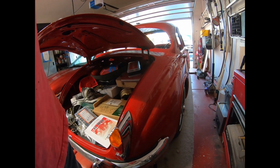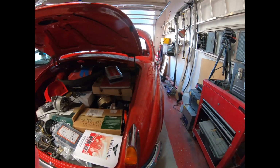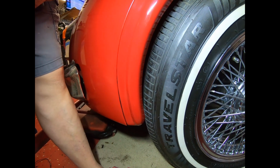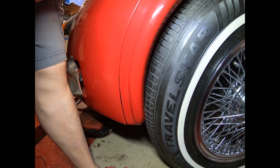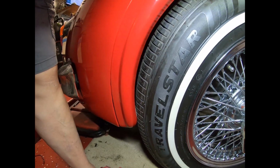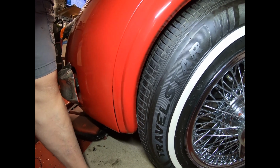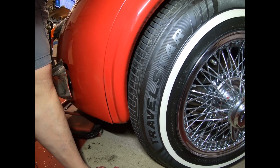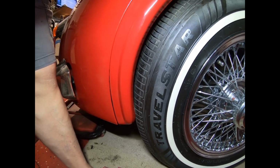One of the things I do have to do, hang on, let me get a light on this, is, here you can see that tire is right up against it. That's because I don't have the bar in that brings this side of the axle forward. I'm going to do that because I don't want this arch to cut into the tyre while I'm pushing it backwards and forwards. I am going to remove the rear axle and rebuild it, but at the moment I'm not at that point, so I'm just going to put the bar in to pull the axle forward.